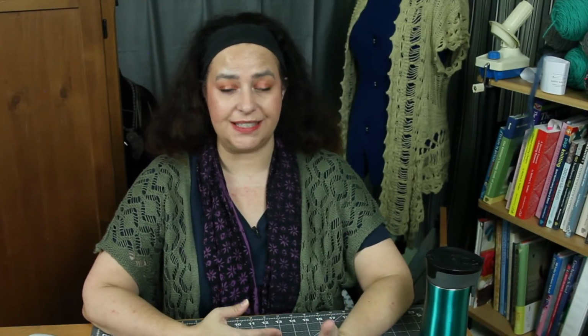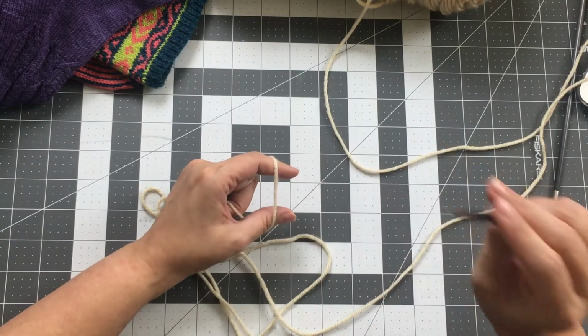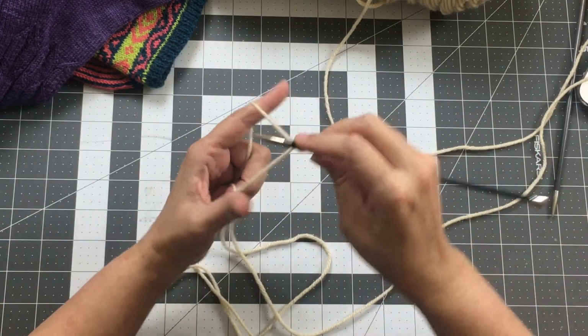So the German twist cast on, like the long tail cast on, there is actually an English version of this and the continental version. I'm going to show you the continental version of doing the German twist cast on. I think it's easier than doing this the English style way. So it all starts the exact same as a long tail cast on, doing a slingshot position. I am going to use the twist start and bring my needle down.